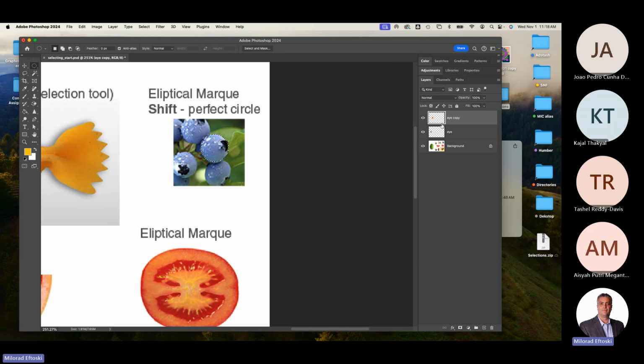Right now I'm in the wrong layer. So if I press Command J right now or copy and paste, it'll say there's nothing there. I'm in the wrong layer. So what you have to do always is be in the background layer because all the sources are from that page. You want to copy and paste from the background to the foreground layers. So once I'm in the background layer, and then I do copy paste or Command J, it's going to extract the blueberry on a separate layer. So it's a very conscious decision you have to make, or be always aware to be in that layer.